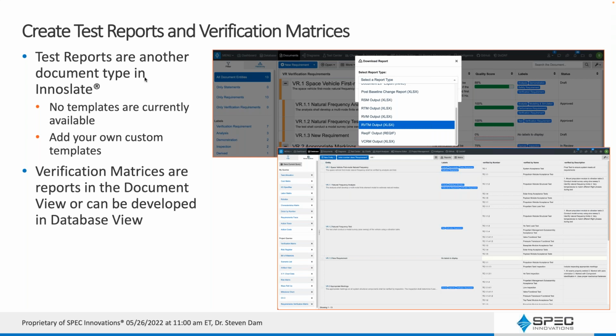Once you have it the way you want it, you just save the current query, and then that matrix becomes available to anybody to use. Particularly if you're the project owner, you can save it to the project, and then everybody has access to it.